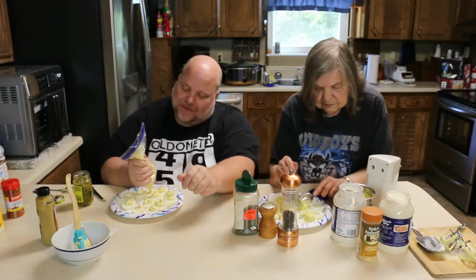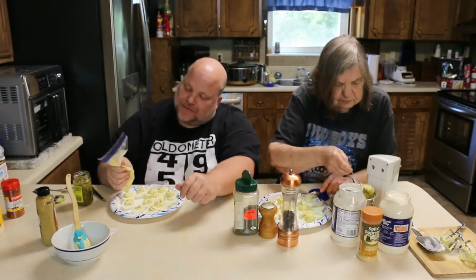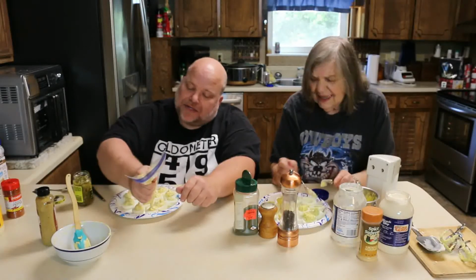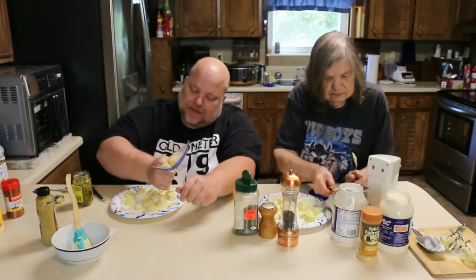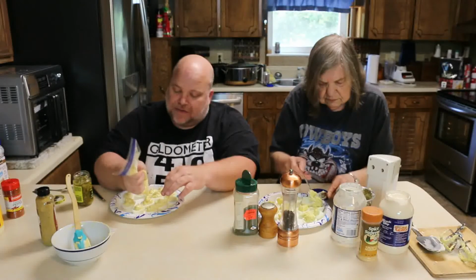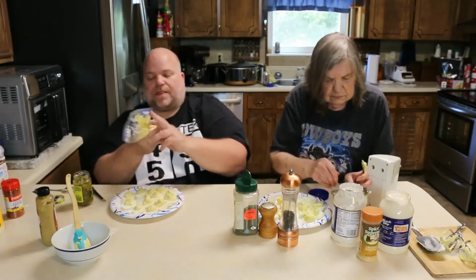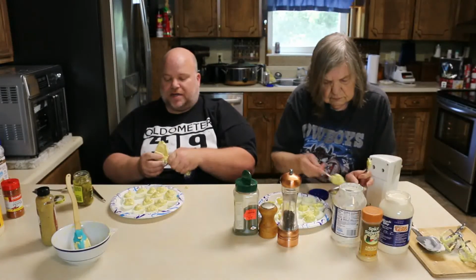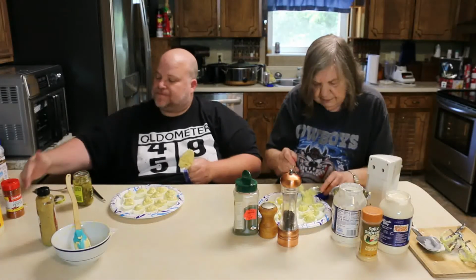Now, had she not thrown away the Ziploc bag, I know people don't like wasting bags, but we stored the eggs in the fridge in a Ziploc bag. I would have just reused one of those, but she had tossed it before I got to it. Yeah, but those are so wet. Well, I don't think it would have mattered too much. All right. And any little bit extra you have, just put on a cracker or a piece of bread, have it like an egg salad sandwich. Why not?